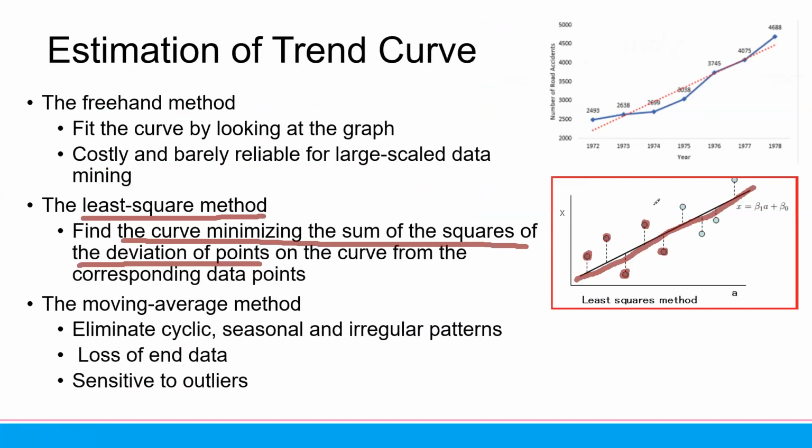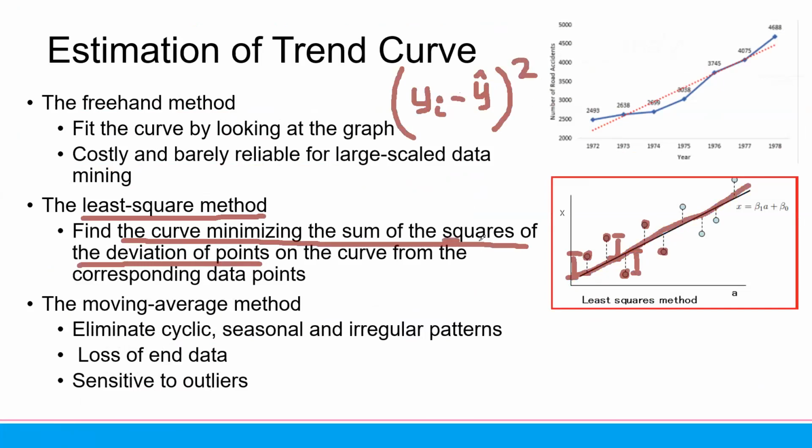But I would like to see the error. So the error is the gap between this actual data and the respective line. Then we have yi, this is the actual data, minus the y prediction. In this case, the prediction is based on this line. So I can do the square.